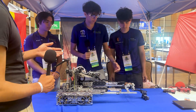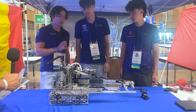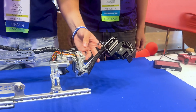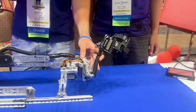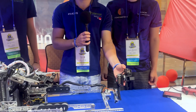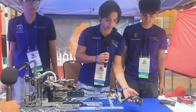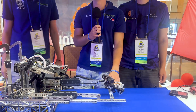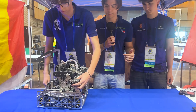Now let's jump into your intake. I see you guys have a turreted claw-based intake — how do you use that in autonomous? Our intake is designed to be as simple as possible with just some L-beams and some servo blocks for support, to make sure the servos don't break or have too much load on them. Every impact or shock goes into the bearing. We wanted to remove a useless degree of freedom by not having a wrist, so it just drops down. We have rotation for the claw, and in the autonomous period it's really helpful for the basket auto and the specimen auto when we use vision to collect samples from the submersible.